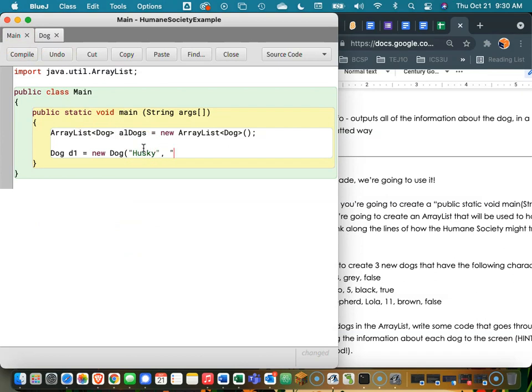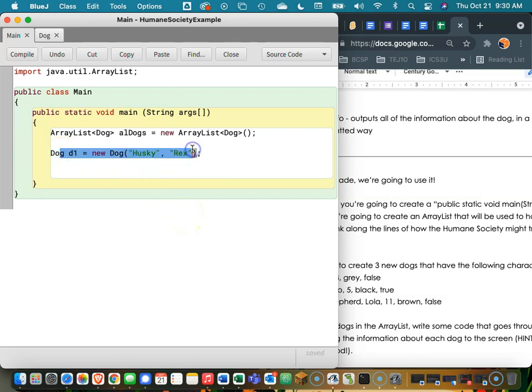Husky, Rex. Okay. Moment of truth. This will create a dog object, and the name will become Rex, and the breed will become Husky. Does anybody think they know how to make the age 3?